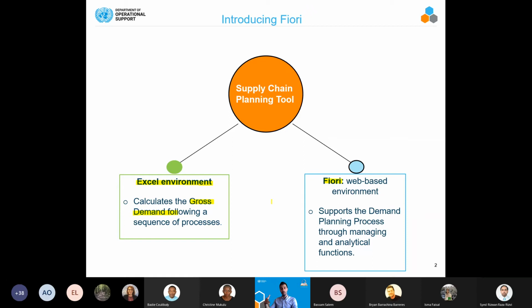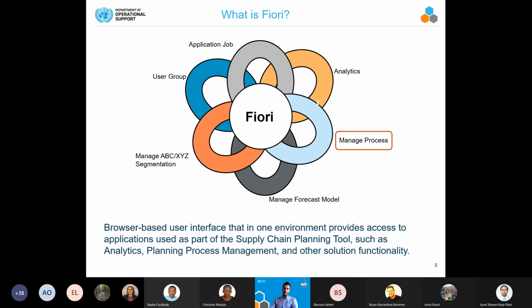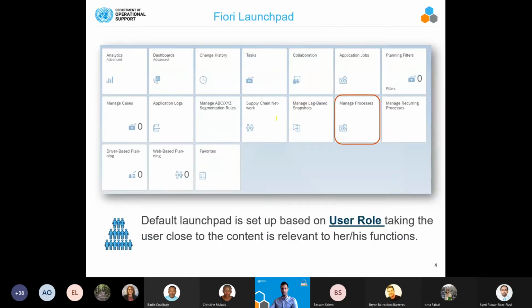It's the only way we have to know if some process step has been done. So we're going to focus on Fiori. It has a lot of functionalities, but for usability it's important to understand how the managed process works in general terms. You don't need to be very detailed, but when they talk to you about Fiori, it's better if you know what we mean. So we have managed processes here. When we get into Fiori, this is how it looks. There will be a number of tiles, a number of applications, very similar to how today's smartphones look.